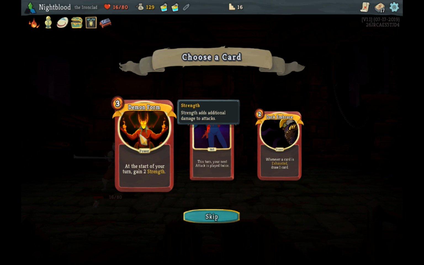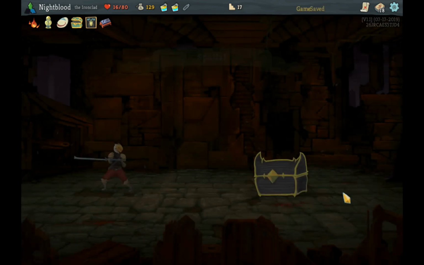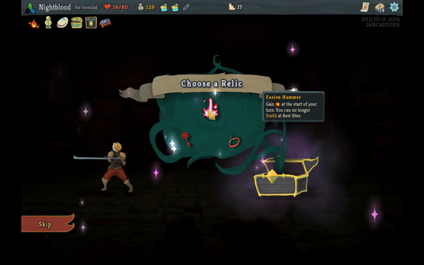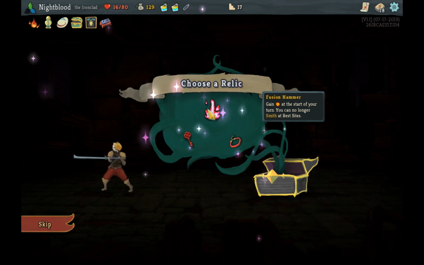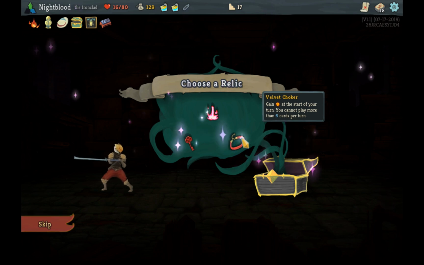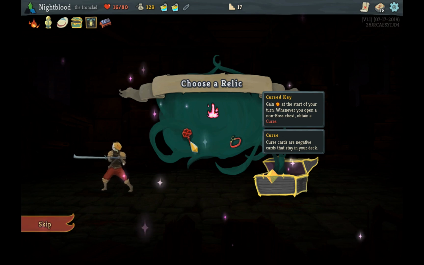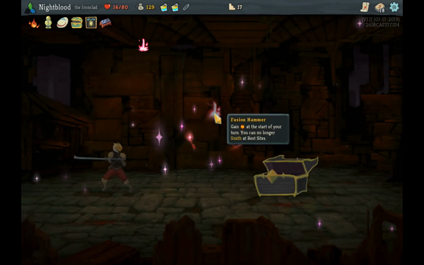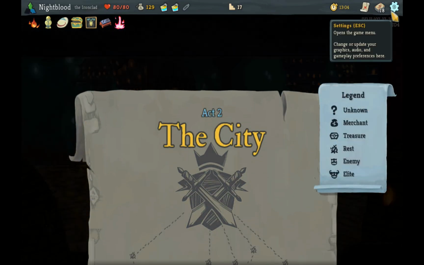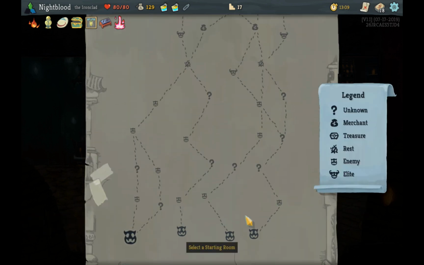Alright, Demon Form. We can gain strength at the beginning of each turn, costs a lot. Or double attack. That's probably best with what we have. Alright, we can grab a Fusion Hammer, get an extra energy, but we can no longer smith. Velvet Choker, cannot play more than 6 cards each turn. That is very bad with our deck. And Cursed Key. Whenever you open a non-boss chest, obtain curses. That I don't really like. Fusion Hammer is good. We have things which are relatively good, and I don't think any of ours desperately need upgrades. They're better with upgrades, but it's not fully needed.